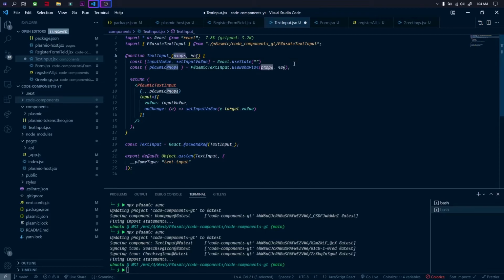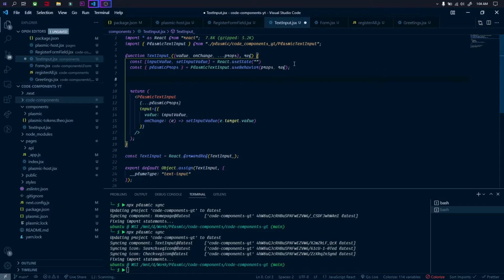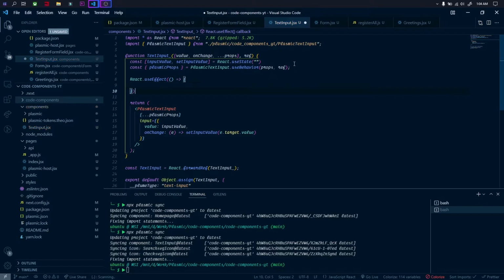So to do that, we will receive the value and on change function as a property, and we'll add a use effect for the default value. So every time the value changes, we will call the set input value or update the local state.